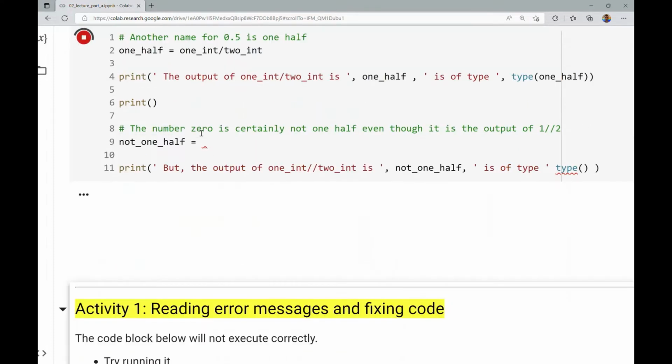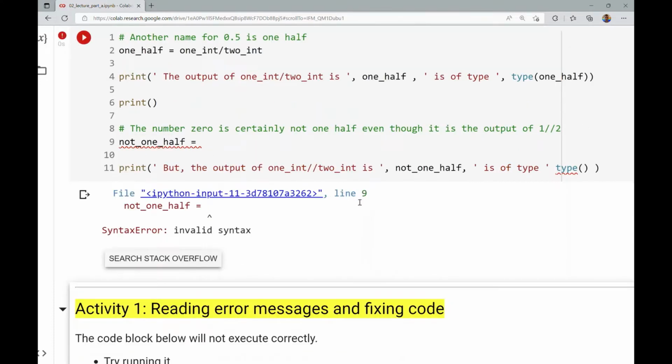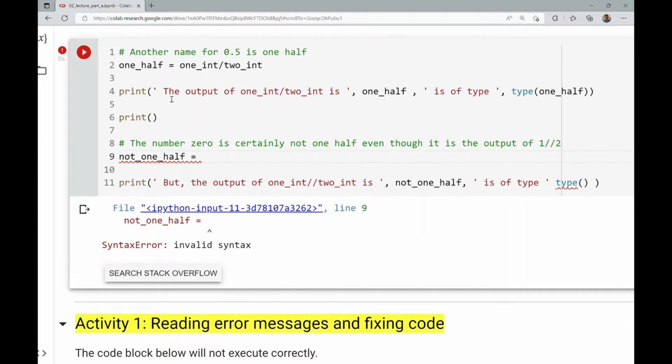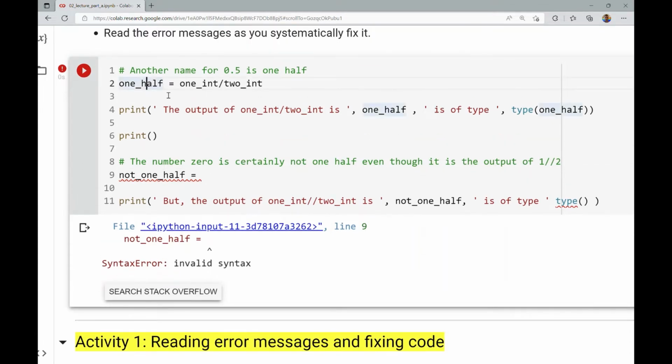Well, when we run this, we see that now we get an error on line 9. You could say, why didn't we see that error before? Well, line 9 is happening after line 2. And when the code reaches an error, when it's attempted to be executed by the runtime, the Python kernel that's running in the background, as soon as it encounters an error, it just stops. It can't continue on in the code. And so that's why we saw an error at line 2, but we weren't made aware of any future errors.